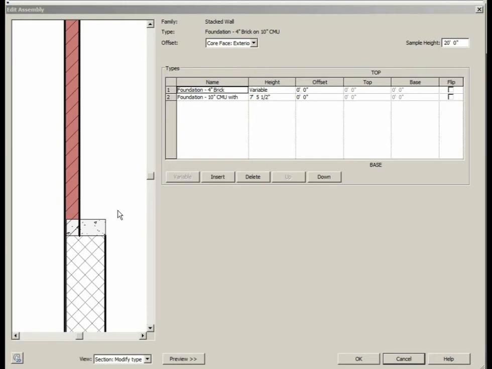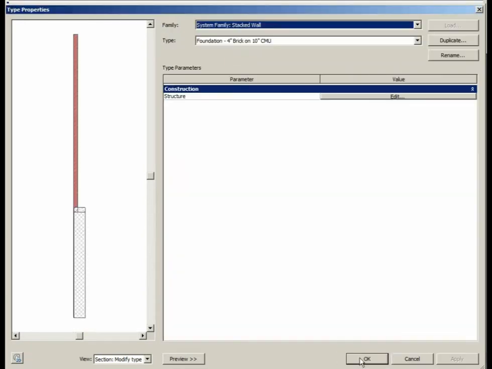When you look at the wall assembly, you will notice that the brick does not sit on top of the cap block as it does in the diagram. We will need to make a slight modification. So we will click on OK to accept the changes here and click on OK again.